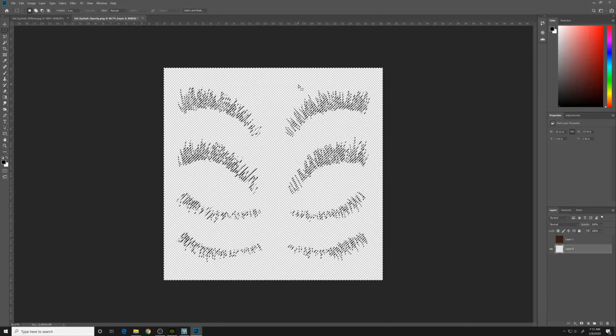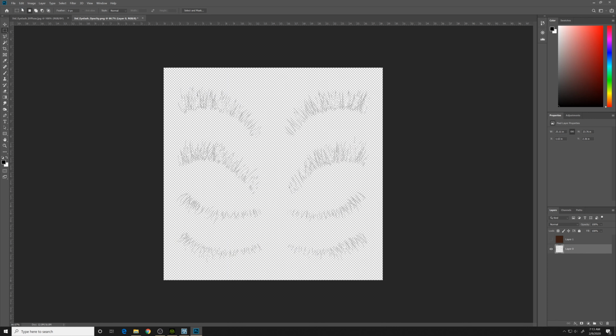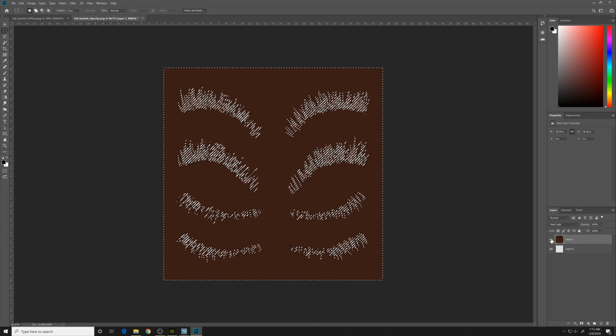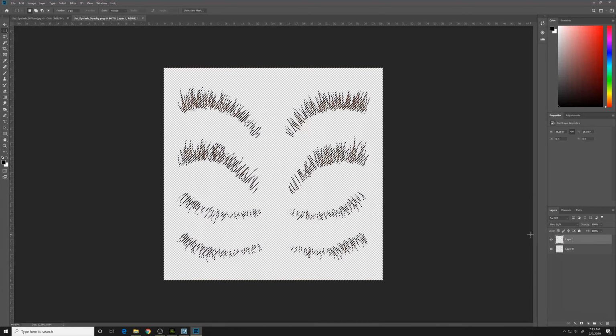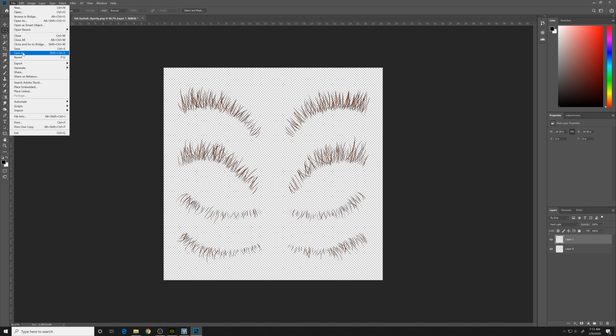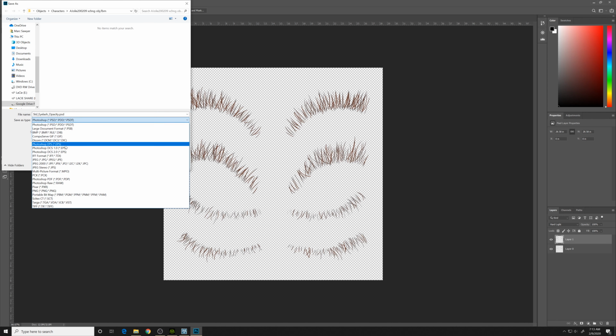So delete out the black and then take that same selection and you need to delete it from this layer on top. So don't click outside before you do. Don't mess up like I did. And delete that from both those layers. So now you've got the color on top of the opacity layer. So now you can save that as a PNG, and it'll save it as a transparent PNG.